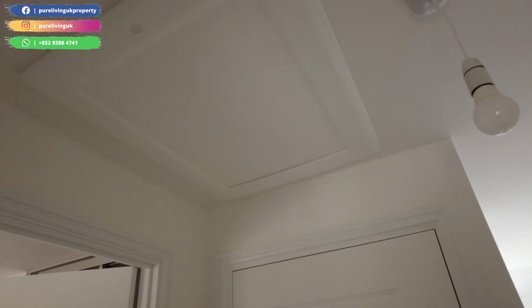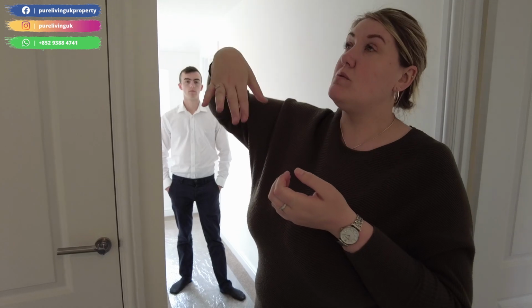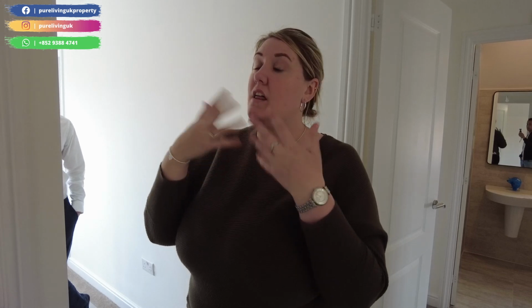We don't provide a ladder or anything to the loft because we do say you're not to store anything in there. Storing anything in the loft will invalidate the NHBC warranty, even if it's an empty suitcase. They will say it invalidates the structure of the warranty. If you were to open the loft hatch, there is about a foot of insulation up there. That's obviously what keeps the home warm. If you did decide to board it out, you're going to suppress that insulation, which could then affect the warmth of your home, and it won't be as energy efficient. Equally, if you boarded it out or put heavy things up there, you can cause the ceilings to bow and the board joints to appear. That wouldn't be covered by Redrow if you did store anything up there.